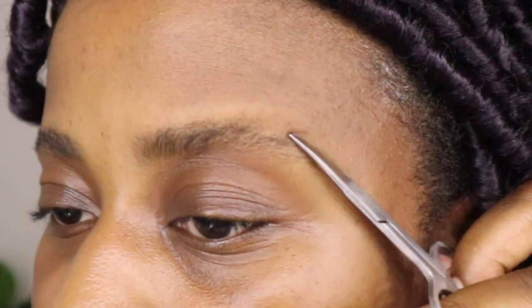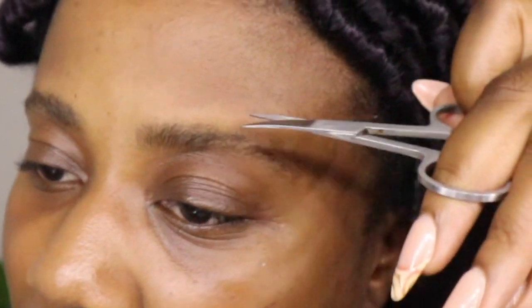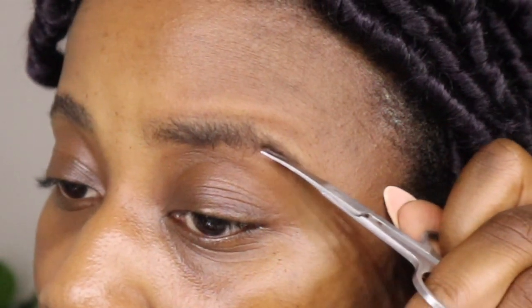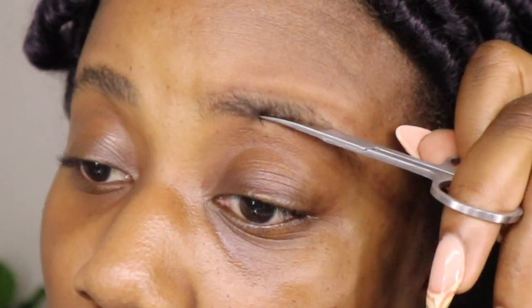Now that we're up close and personal, we're going to look at this brow as it is. Once we've brushed up the brow, we're going to trim it roughly into shape using our baby scissors — just snipping all the hairs that are too long. If you want a fluffy brow you wouldn't do this step as much up here, but I personally like to make sure everything is in line. Then we brush it down and you can see there's still quite a bit of difference in the hair and the shape I want, so I trim those hairs as well. This naturally helps thin out your brow.